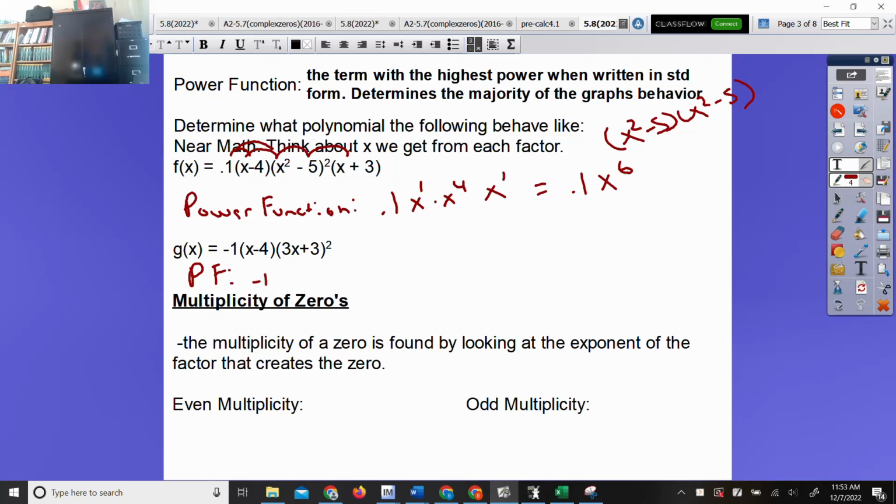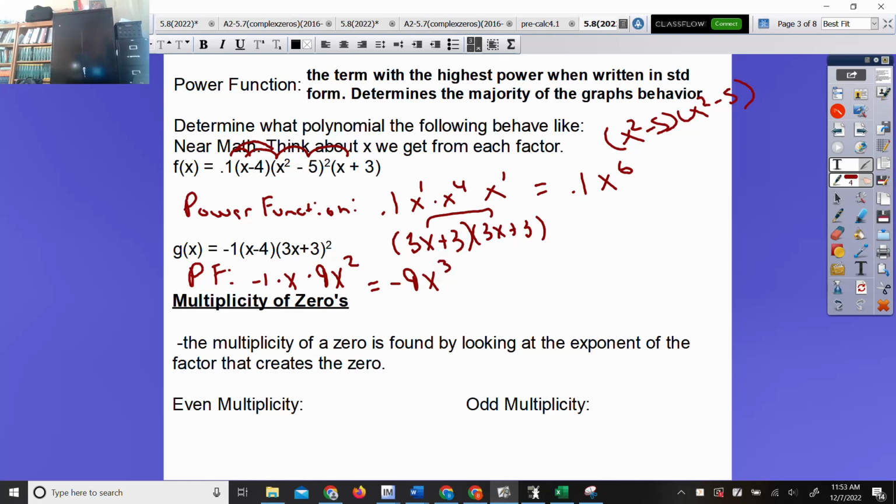What power of x do you get from the factor x minus 4? You just get 1 times an x. What do you get from 3x plus 3 squared? That's right, Bella said 9x squared. You talk about 3x plus 3 squared, you think in your head hopefully about writing it twice. And these have x's, and you link them together, you get 9x squared. So they're actually inheriting a 9 in addition. You guys get that? We're doing near math. We're not doing all the math. We're just doing a little bit just to get the power function. We end up with -9 x to what power? Third.